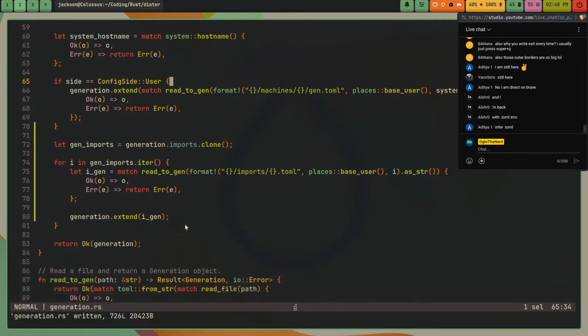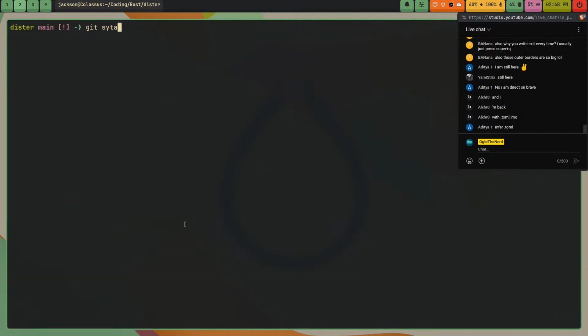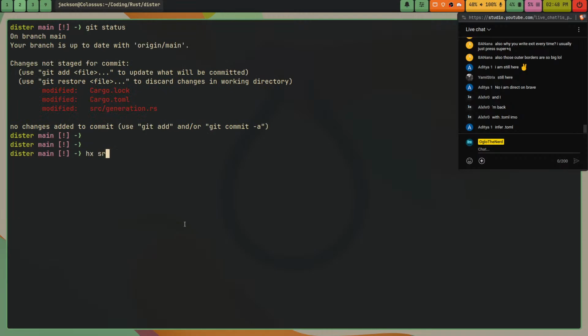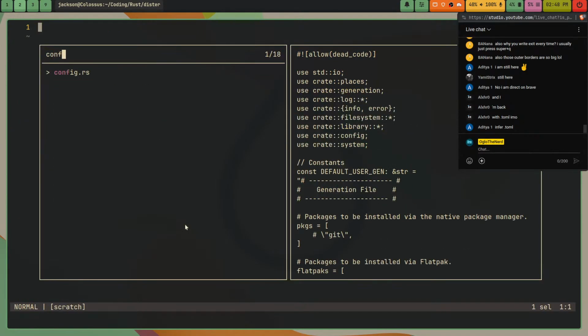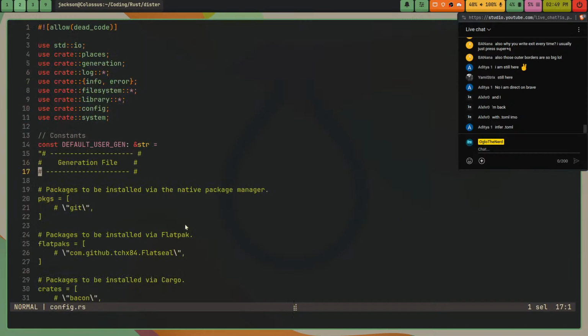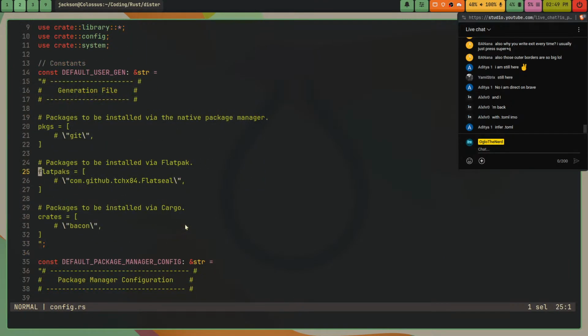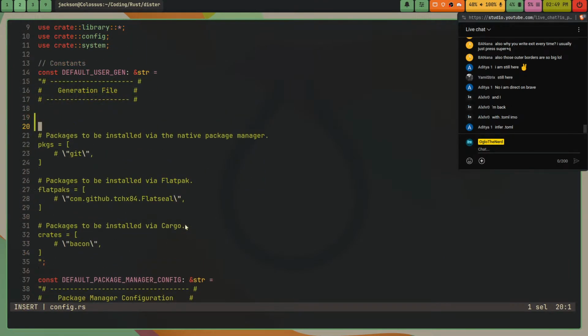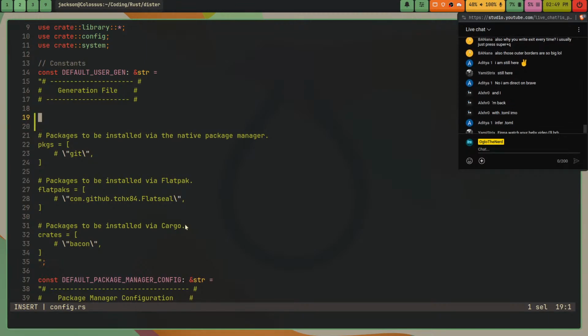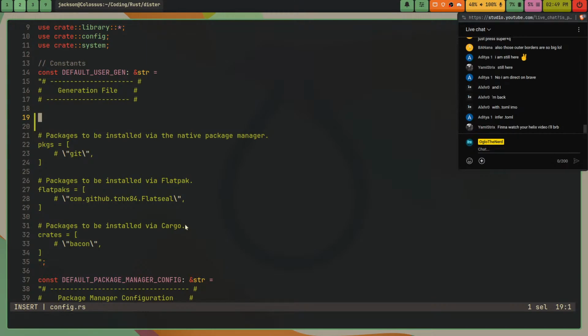Alright, let me just test this. Alright, also, what did I change? Oh, I also need to change the default generation. Other generation files to import.